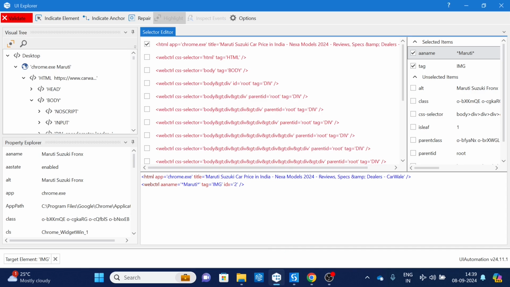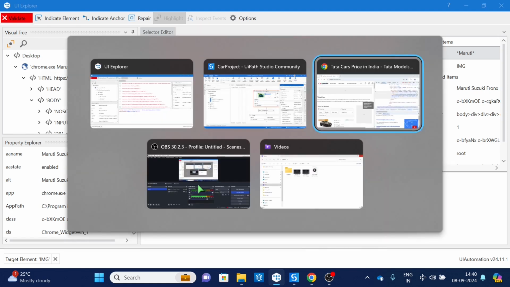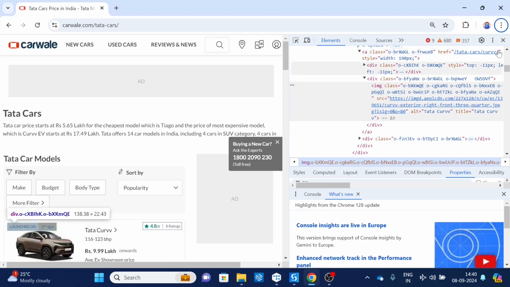So Maruti Suzuki is not working. The reason is, number one, this we are already using in all of our other elements: car, star. Then, because this is the dynamic part, not a stable part, I will change it. Now we are on the page of Mahindra, sorry, Tata.